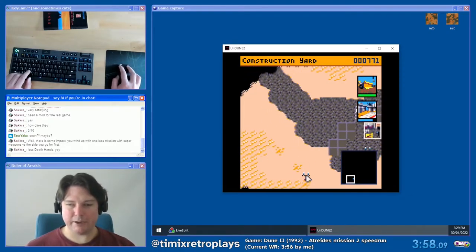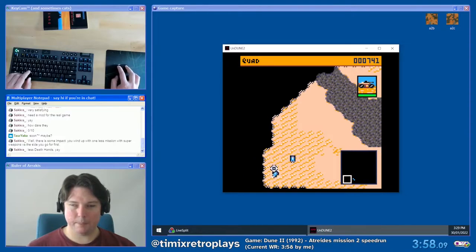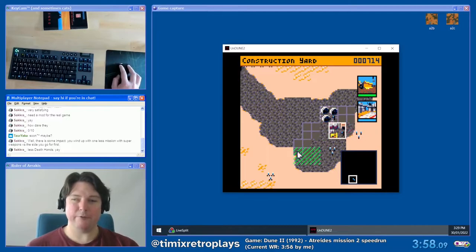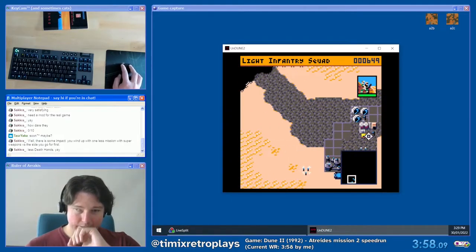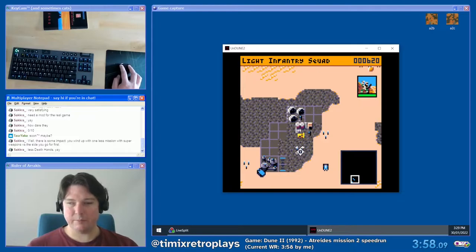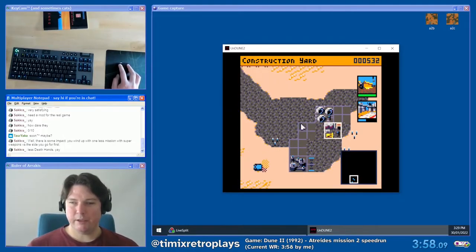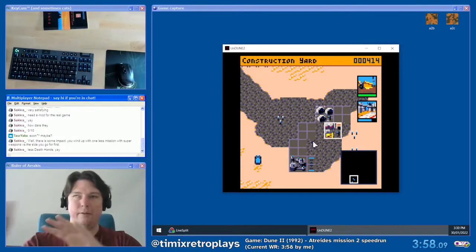So before the stream, I did actually skip up to the 9th mission with the Atreides, just to see how faithful it was to the original. And it is. It is really faithful. The only thing that's a little bit different, maybe the original author isn't aware of this, is that there's actually a difference in the Mission 9 maps based on which house you play. It's not a huge difference. It's mostly in where the other two are.